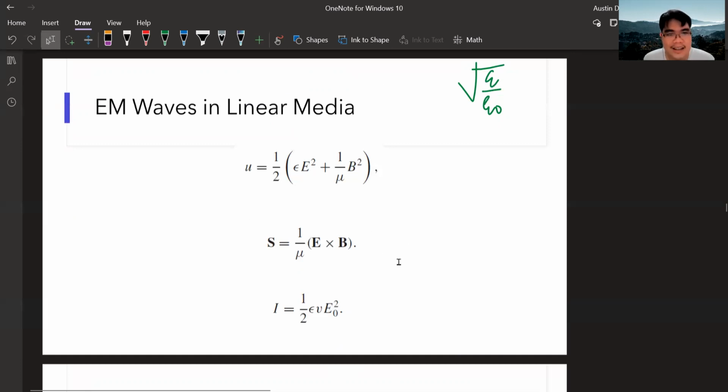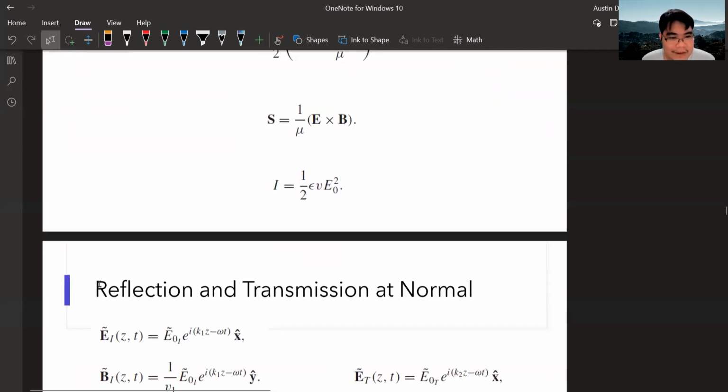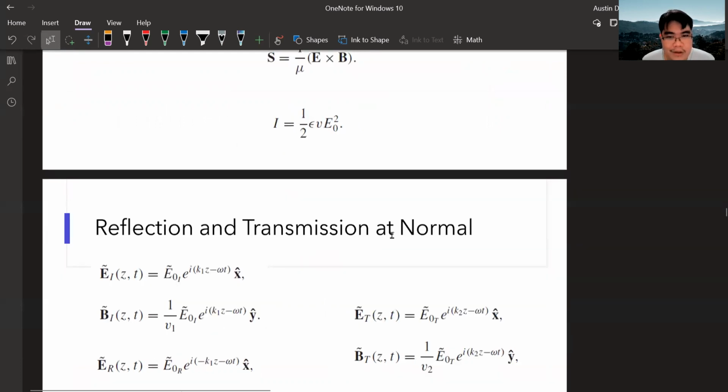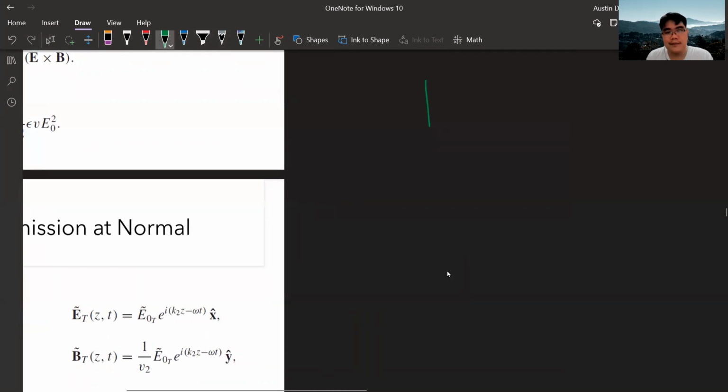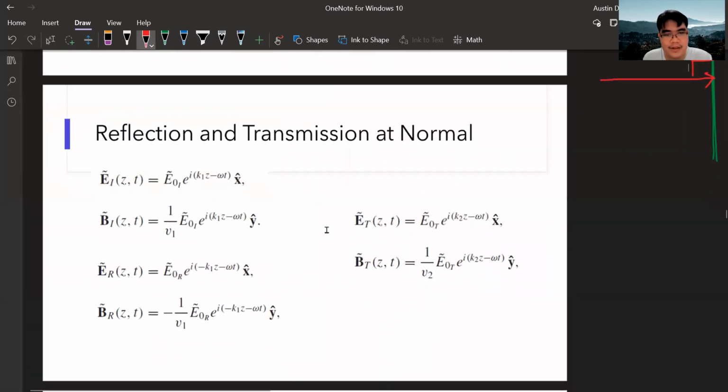Now, ito na talaga. Yung kailangan natin. Mag-solve na tayo for reals. Okay? So, ang babalikan natin, yung reflection and transmission. Kaso ngayon, normal yung incidence mo. Ibig sabihin nun, meron kang boundary. So, medium 1, medium 2. Then your electromagnetic wave collides head-on to your surface, to your boundary with the right angle. So normal siya. Ibig sabihin perpendicular with your boundary surface. Okay? So now things get more complicated.